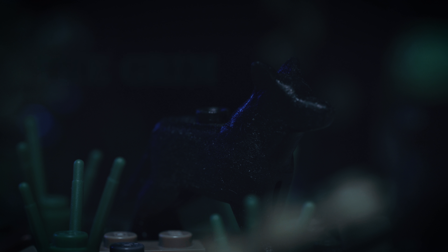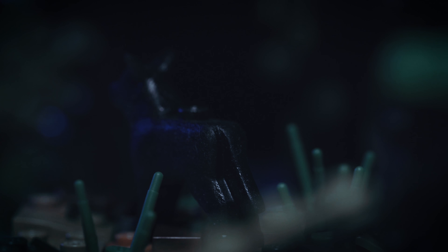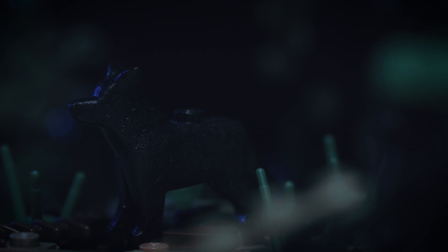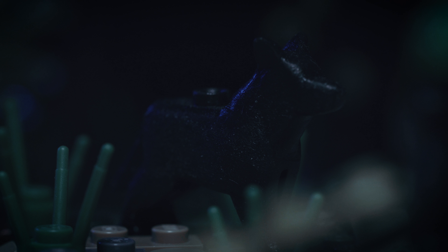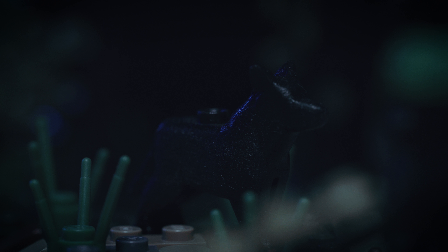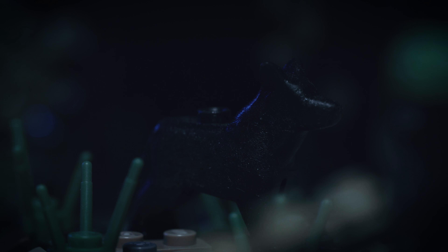Is it a death omen or is it just a LEGO dog? Before Harry and the others meet Sirius, Harry sees a big black dog on a few occasions. He is led to believe this is a death omen, but later finds out it was just Sirius Black in disguise all along. After making the other three minifigures in the showcase, I thought it would be really fun to try to make the Grim — Padfoot, Snuffles, or whatever you call him, so many names. I started out with one of the older LEGO dogs and began by sanding off the ears and sculpting a new set, then bulked up other parts of the body like the neck, shoulders, and tail, and extended the snout a little bit. Then I gave the whole thing a coat of black paint.